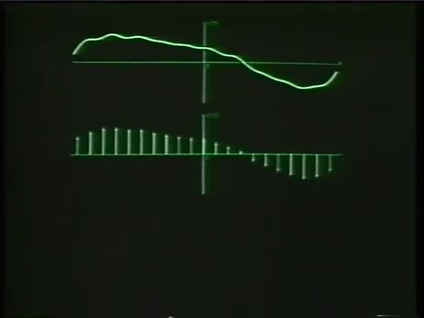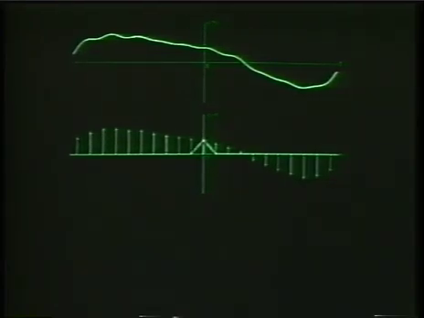Now let's do the same thing with a first order hold. So in this case, we want to interpolate using a triangular impulse response rather than the sine x over x or rectangular impulse responses that we showed previously. So first, let's say with the sample at t equals 0, we would replace that with a triangular interpolating function. And more generally, each impulse or sample is replaced with a triangular interpolating function of a height equal to the sample height. And these are superimposed to generate the linear interpolation.